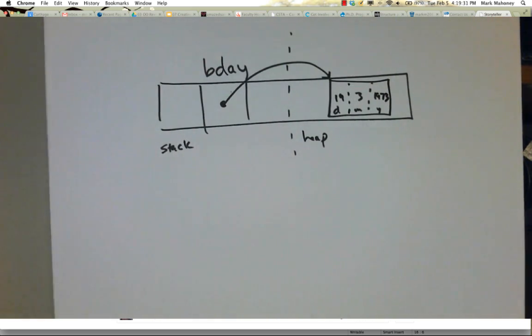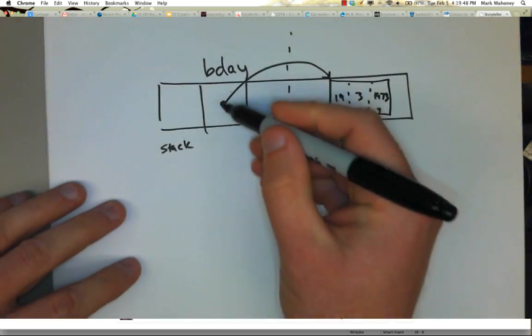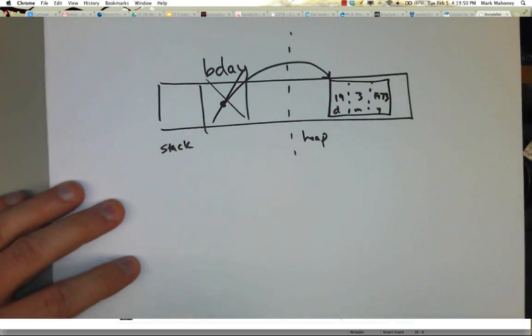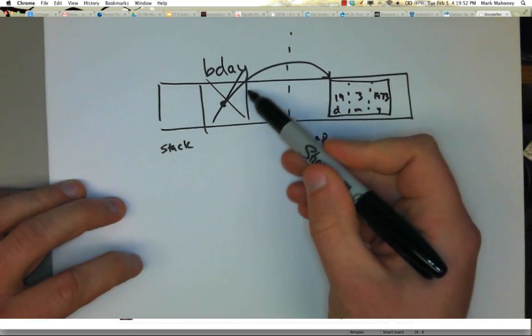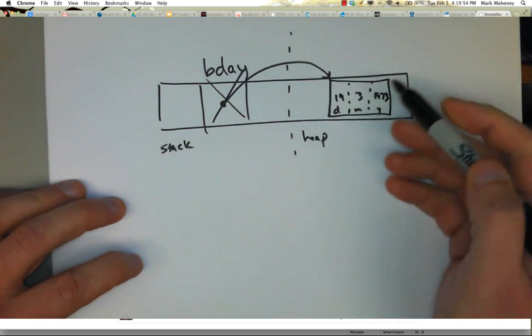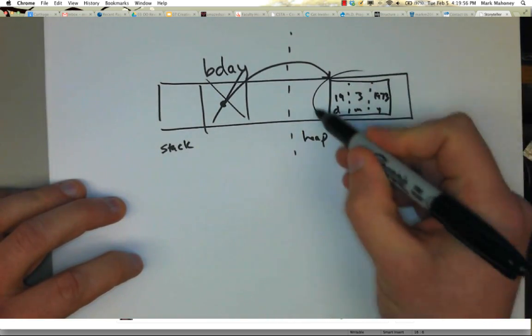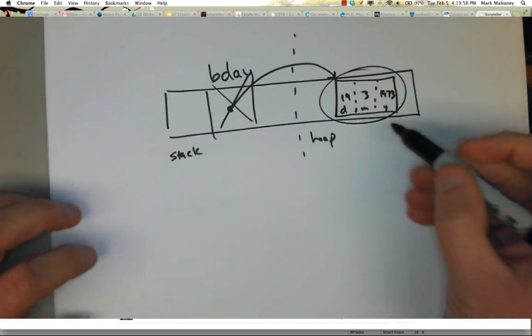The only other interesting thing that happens here is at the end of the main function. We have an ending curly brace, and whenever we have an ending curly brace, any local variables go away. So bday will go away, and since the reference no longer points to the object, this object is going to be marked for garbage collection.